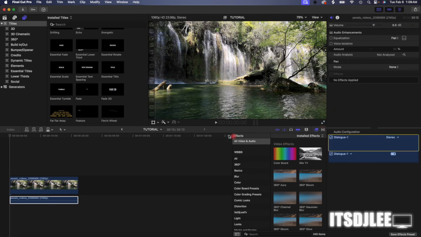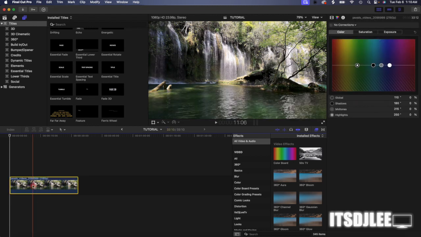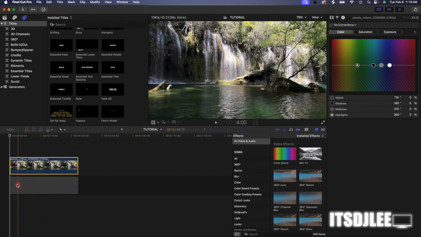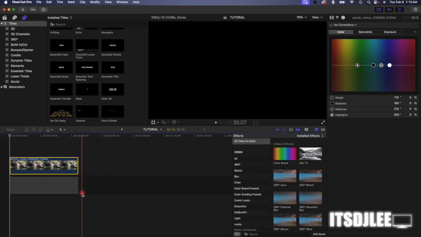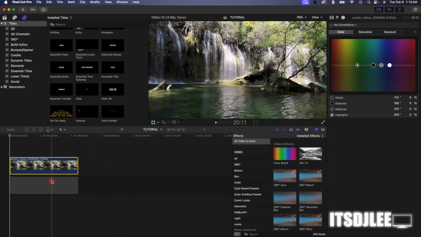Cool features like that. So what I'm going to show you first and foremost is let's delete something. Let's delete this audio because I don't want that audio. Next, I'm going to lift this from the storyline. Once I lift this from the storyline, it's going to create a box underneath it because there always must be something on the storyline. So it's going to create an automatic box. Nothing could pass this box. If it's past this box, it's going to get deleted. All right. And when you're rendering or exporting this file, it's not going to pick it up.